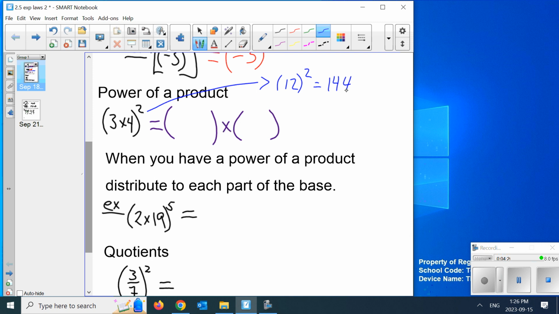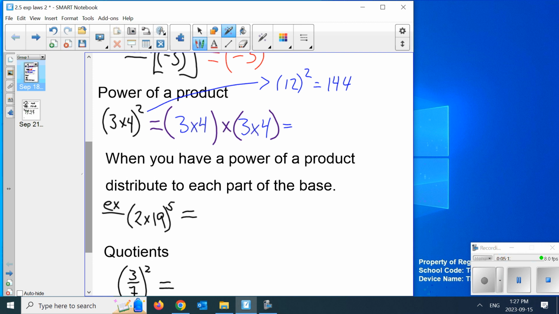Or, if you want, and now I'm showing you something with numbers, but eventually you're going to have letters like A's and B's or X's and Y's. So this is why I'm showing you this way. This really means 3 times 4, 3 times 4 in the brackets, right? That's the square. You're following with me. Would it be like 12 times 12? Still is 12 times 12, but I want to show you something so that later on when you have x's and y's, numbers you can't really multiply, they're variables, you have a system to make this work.